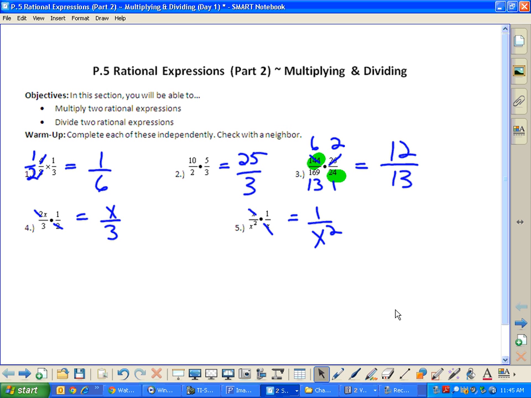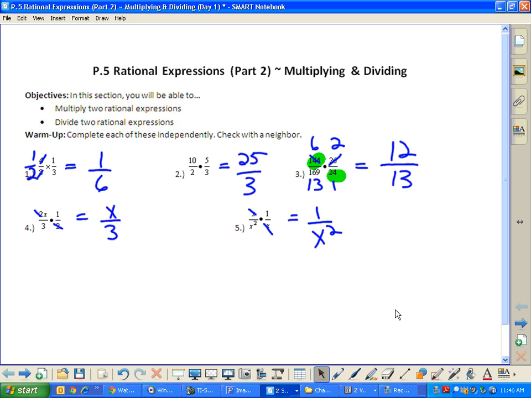And I mentioned, as I was checking homework and talking to you about how you could get this warm-up started, one way to do it is just to multiply straight across. That's definitely a viable way to multiply fractions. However, let's say I got super mean and said no calculators on your next test. You'd look at a problem like number 3 and be like, what? So, instead of multiplying straight across, we have this cool little shortcut, and I call it cross-canceling.